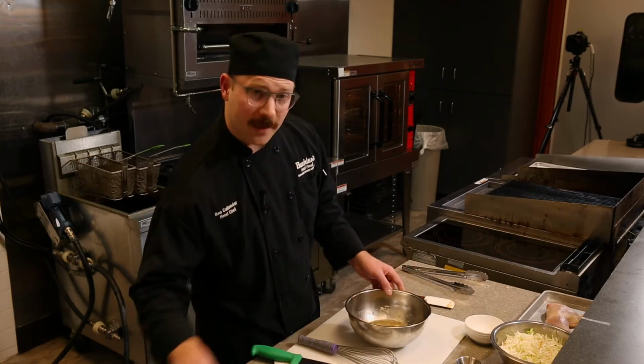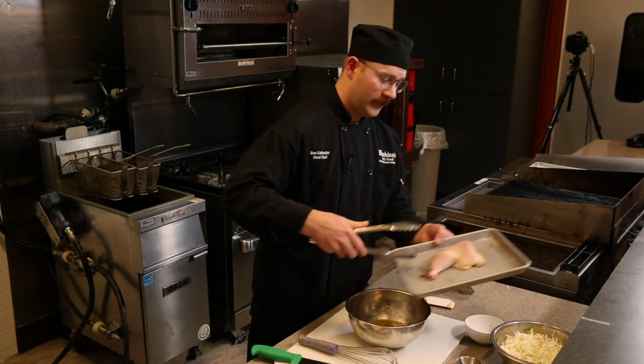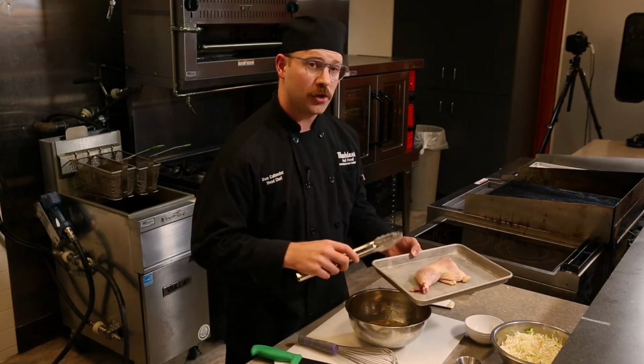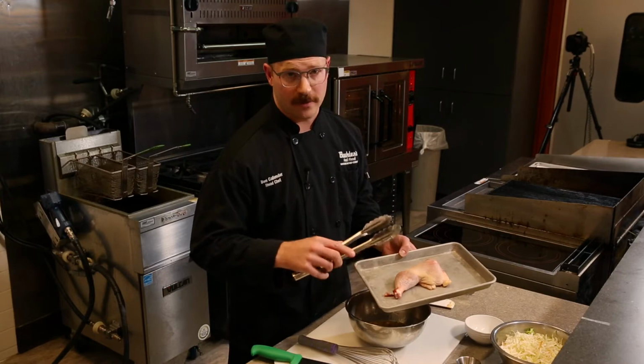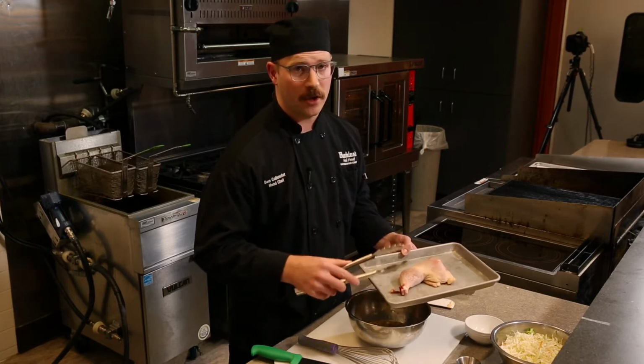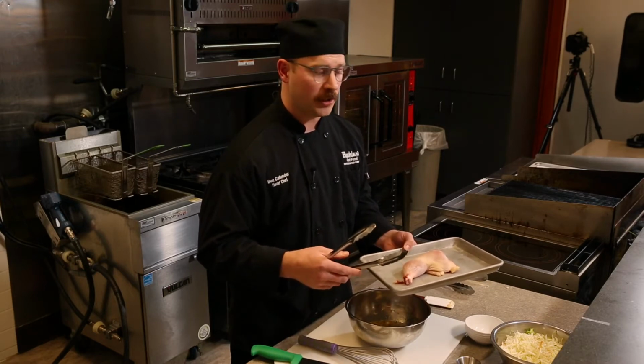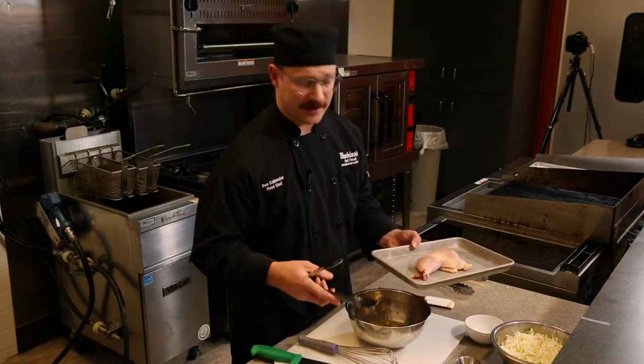We're going to take one of your chicken leg quarters. This recipe will be good for 4. I also recommend making sure these are properly thawed out in advance. It's going to make your marinade a lot easier to absorb into the chicken, and you're not going to have a watered down product at the end.